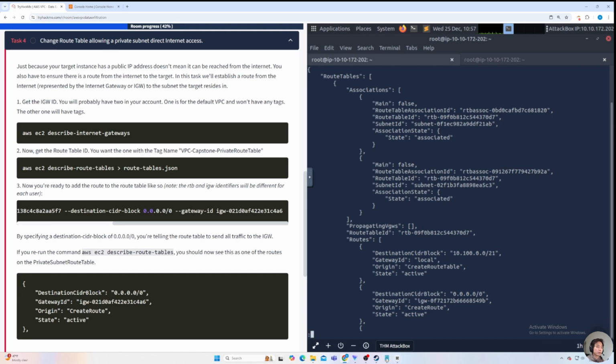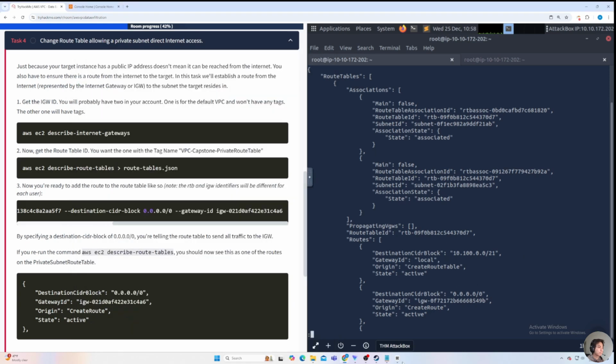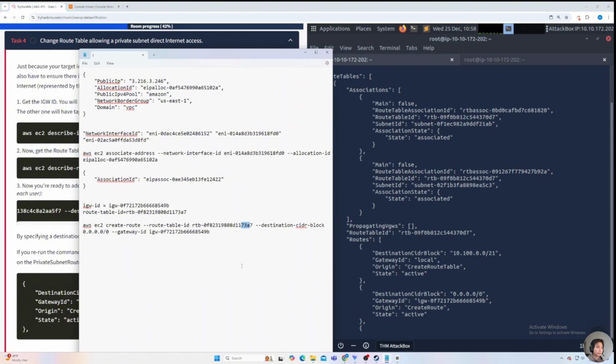Let's double check the route, the gateway ID and the route table. Route table is 73A7. What? Is it not this one? The gateway is correct.